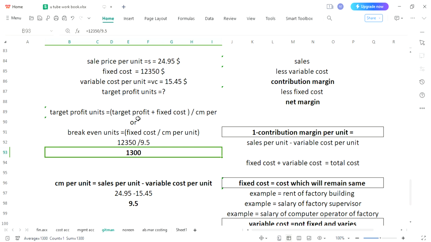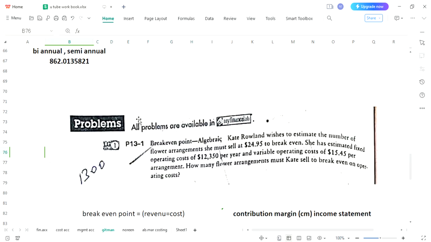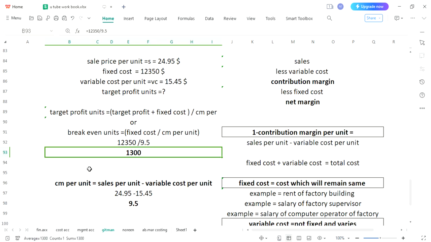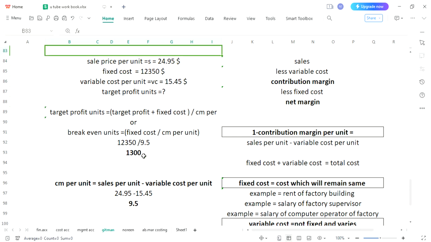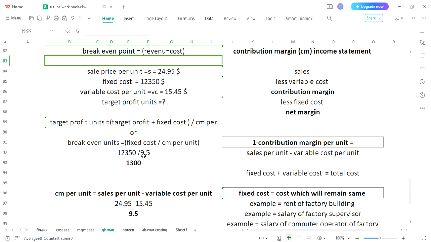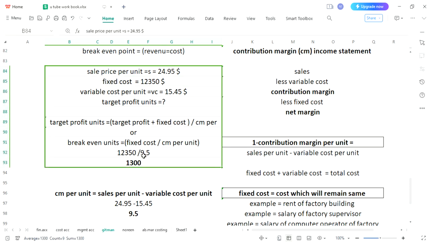no loss. Go back to your question and look at here. Answer has been mentioned over here, 1300. Though it is handwritten, just for the sake of your satisfaction, the answer was pre-written over here. 1300 are the number of units with which you can get your break-even point. Though your question has been completed, your solution for this question is just this. It's a short question. You may have 1 or 2 minutes to calculate it, and that's all.